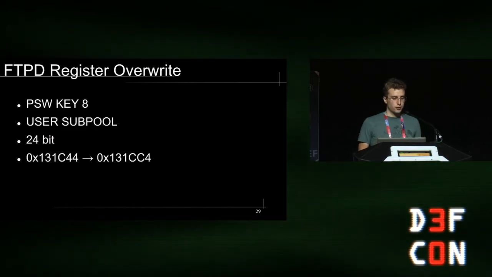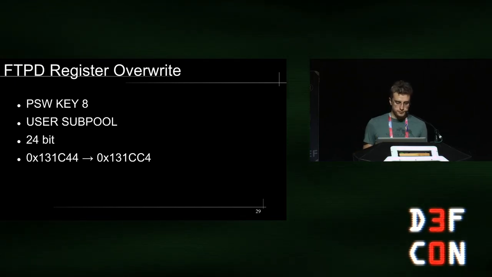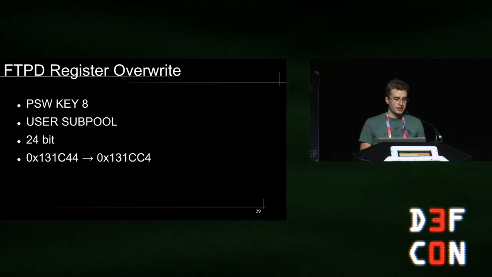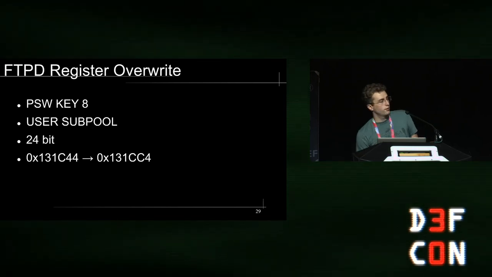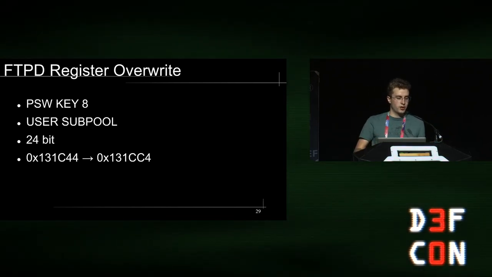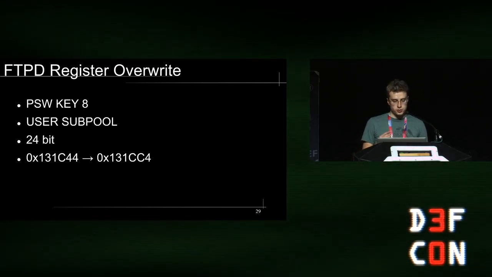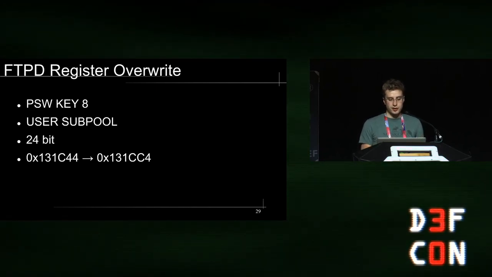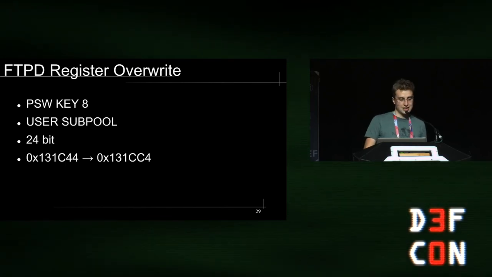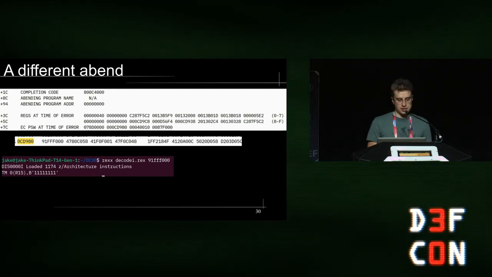So how do we solve this? Well, we need to find some area of memory which is in key 8, because if you looked at our PSW at that time, we were in key 8. We then need to create an address which will convert to something. I just chose this one because it converted to something that we have access to. Also to note that in z/OS, there are 3 types of addressing modes: there's 24-bit, there's 31-bit for some reason, and 64-bit. This is at the moment in 24-bit, so only 3 bytes. Then we keep going, and we see that there's another abend.